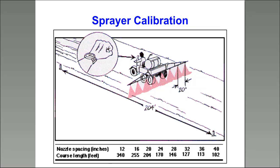Now, a lot of people will take advantage. They have a fence. You can put flags or spray paint on fence posts to signify the distance or your course that you're using for your equipment. And you can leave that course up if you're using the same equipment from year to year, so you can calibrate every time using that course. It is important that you use a course that is going to be similar to the landscape that you're going to be traveling across.